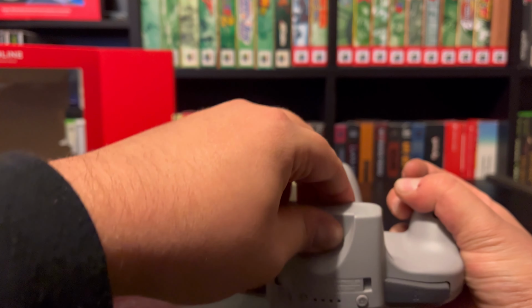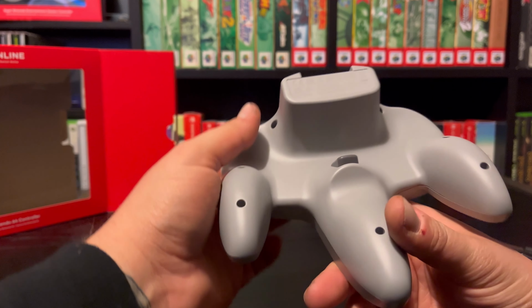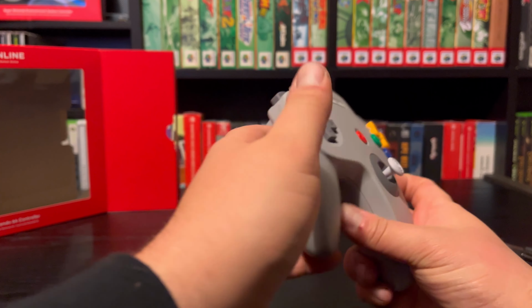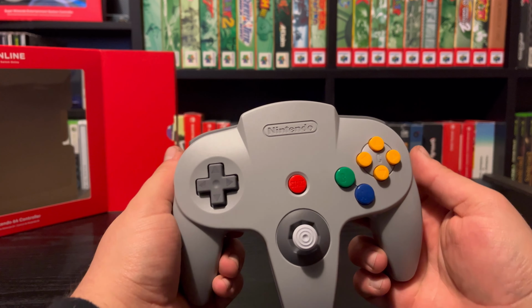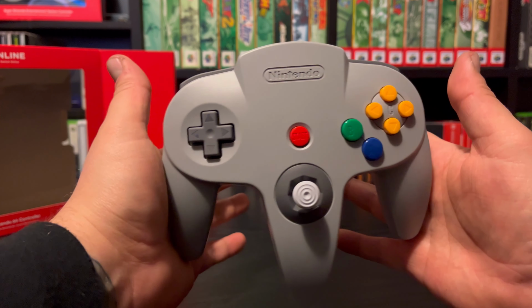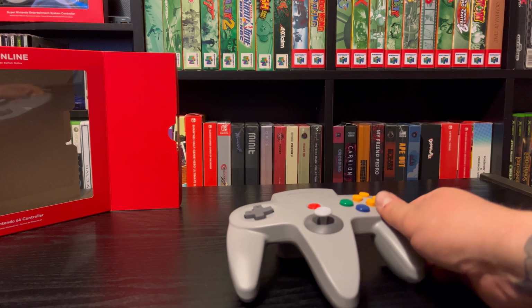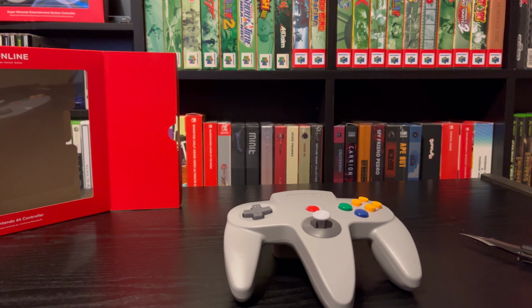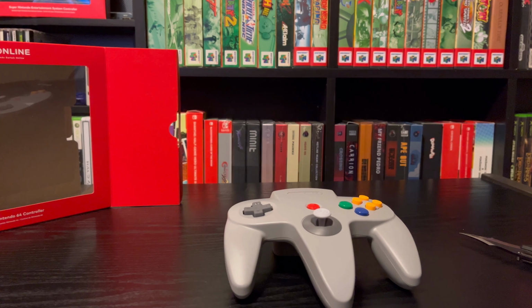I'm really happy that they did bring these controllers back, but it just makes me wish more that Nintendo had decided to make a Nintendo 64 mini console. That would have been so great. But I want to take you guys over to the Switch now so we can check out the Nintendo Switch Online Easter eggs and all the cool noises that Nintendo Switch Online makes when you use this controller. So let's head on over.